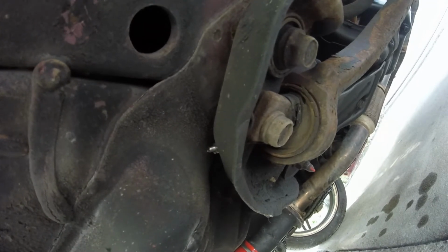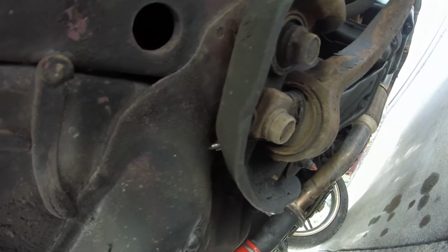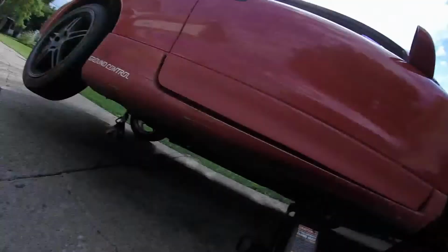I don't know, that's kind of funny. How often does that happen? You drop a bolt and it doesn't go all the way to the ground, and then you end up finding it still in the car somewhere. That's funny. Anyway, I gotta go pull that jack stand out and then set the car down, or I might just leave it up on the jack for now.